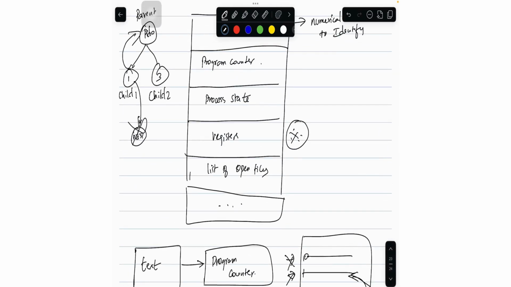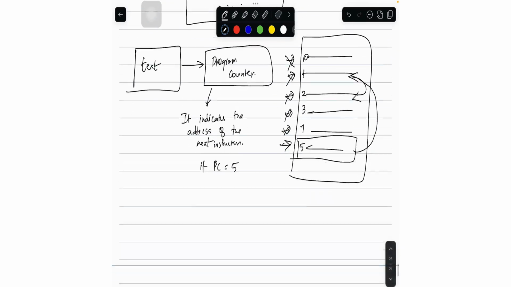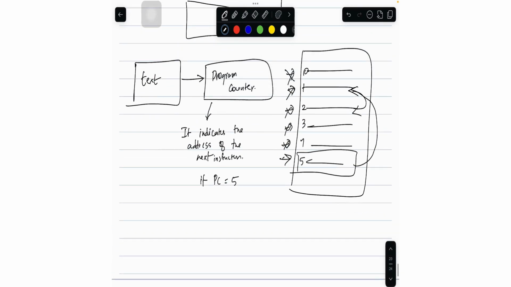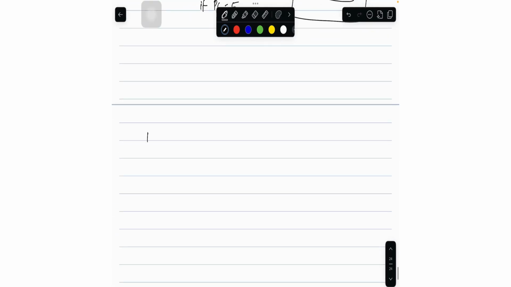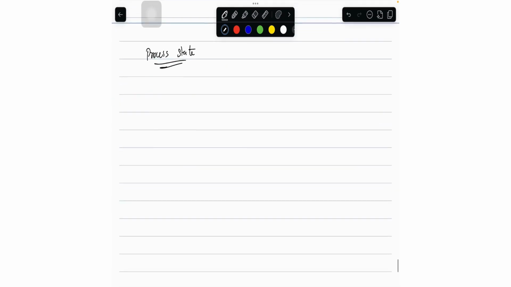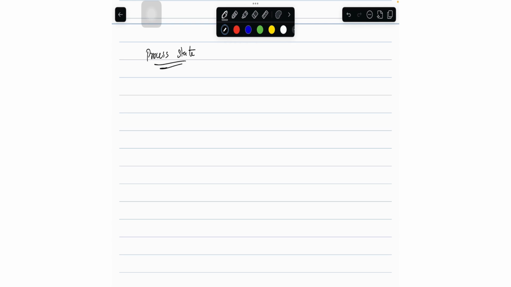So that is the program counter, and now the process state. What's a process state? So this is a disk. There will be a pool of programs here, and they go to ready. It's a queue.